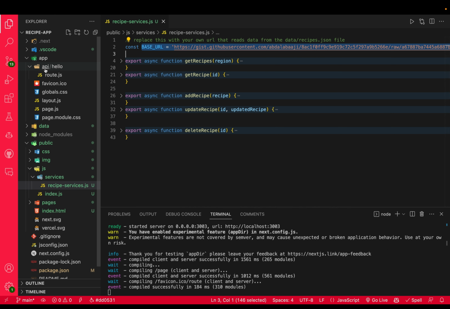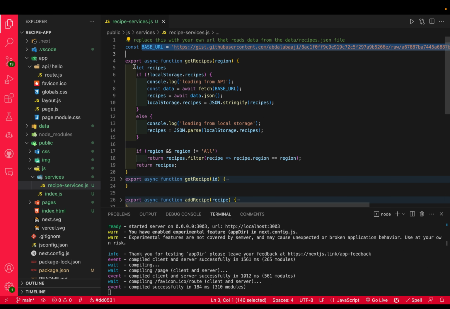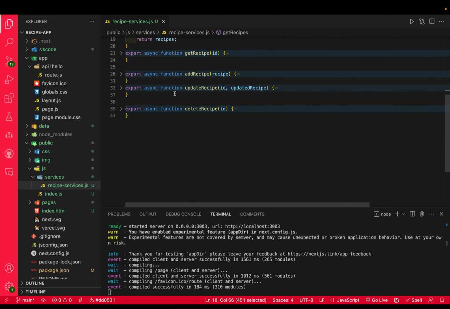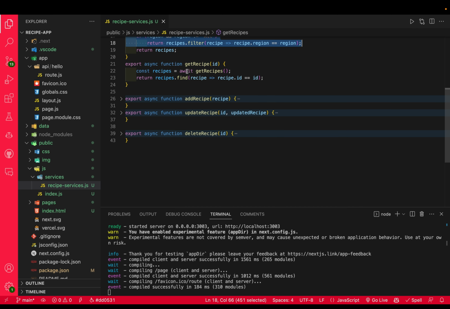So start with the API, create the repository. Next, create the routes and test them with Postman. Finally, go to this single file. You don't have to touch any of the other files, only this file, and make sure that, for example, when somebody calls get recipes, you are returning recipes from your API. And when somebody calls get a recipe with ID, then you call the route that matches this, to get a single recipe.